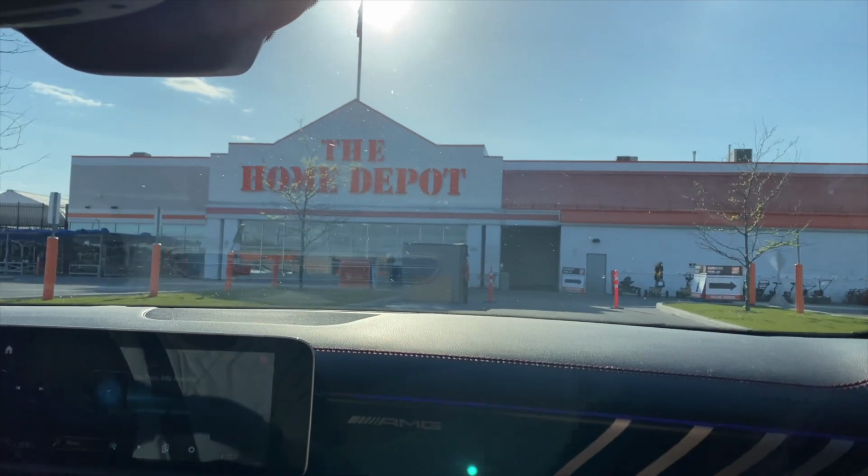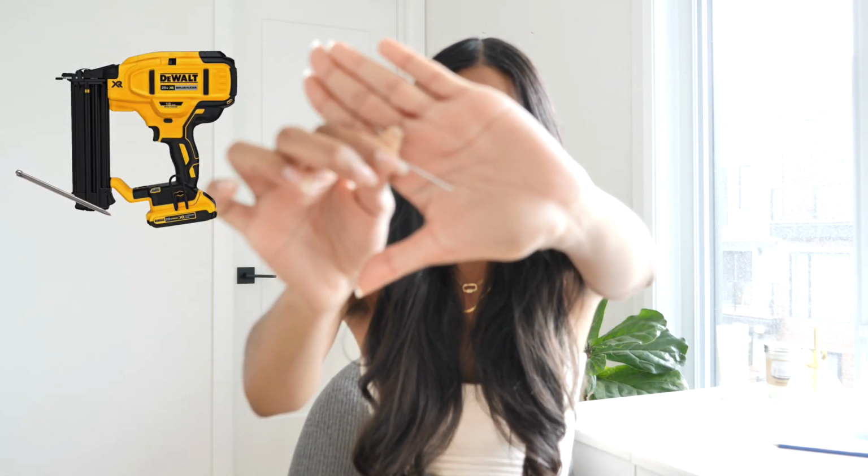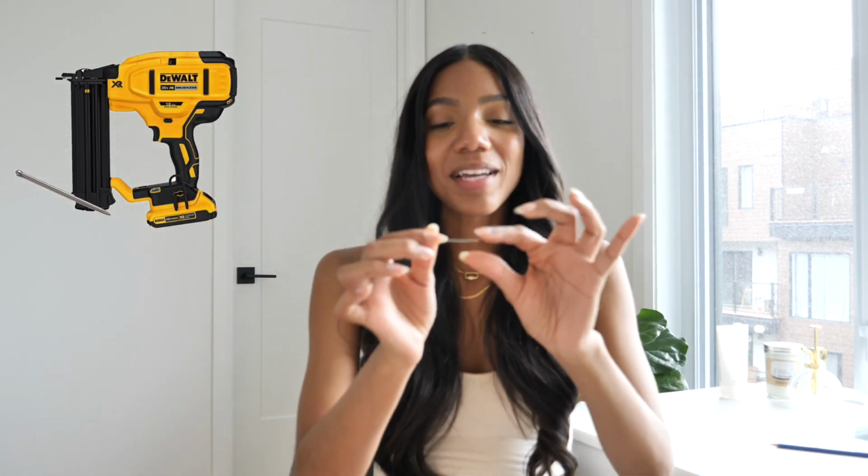Headed back to Home Depot and we were able to rent a nail gun. We asked for these tiny, I think I have one. Yeah, I have one right here. It's these tiny little finishing nails. Okay, that's never gonna focus, but it's just these super small finishing nails that you can use for wall molding. So that's what we got.